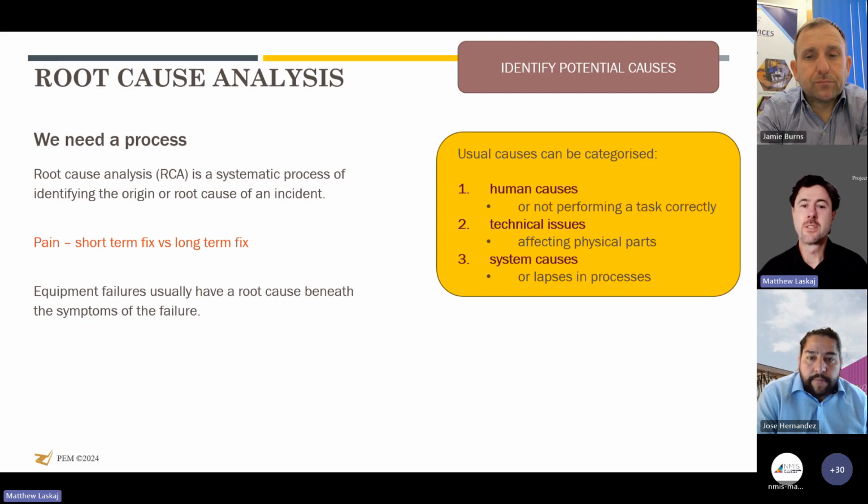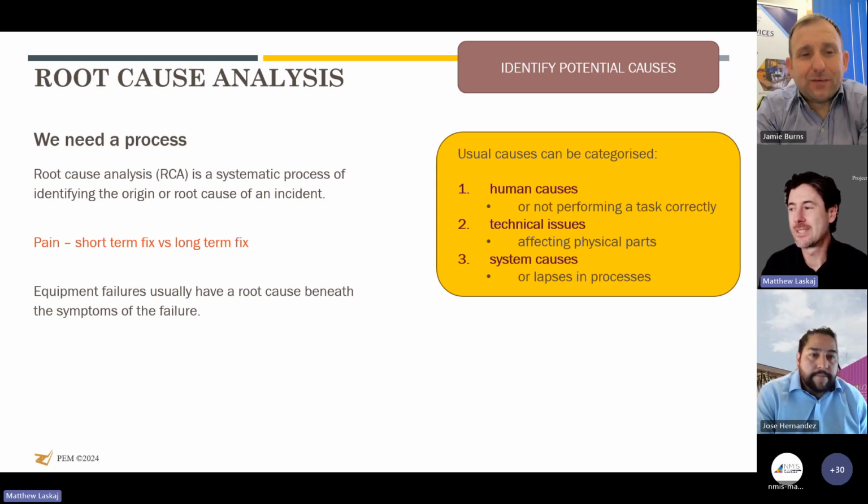Then we've got the technical issues. Quite often it's the technical issues which get the blame for things: it wasn't designed right, or the technology failed, or something broke, or the process wasn't hooked up properly. I think technical issues are generally the symptoms, whereas the human causes are most often the root causes. And then we've got system causes. Everyone loves to blame management, don't they? Oh, it's management's fault. They didn't give us this, or they made me do that. But if we've got good processes in place, those things shouldn't occur, and maybe the technical issues and human causes.